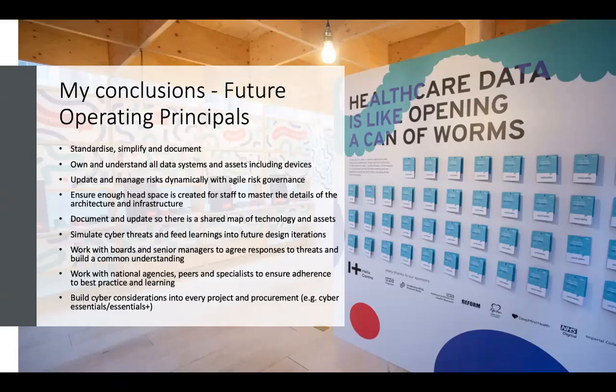As I said, the document and a shared map of technology and assets, information assets, is really important. It's interesting to actually talk to people about the concept of sharing frames of reference when you go into a sort of emergency situation, and that's something that is conceded in other areas of emergency planning. But the more you share a language and a frame of reference that you can use during an incident, the better you will respond to it. But if people use different language and mean different things, then you have a friction in communicating and agreeing a way forward. And so it's very important that we understand and share that frame of reference.